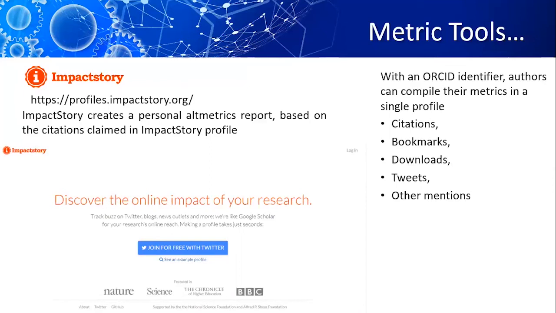And bookmarks, you can find bookmark numbers, number of times downloaded, number of times tweeted, and where it is tweeted, and other mentions also you can find on Impact Story. This helps you in increasing your citations, and this helps in increasing the bookmarks, downloads, and also helps in increasing the tweets and other social media mentions.